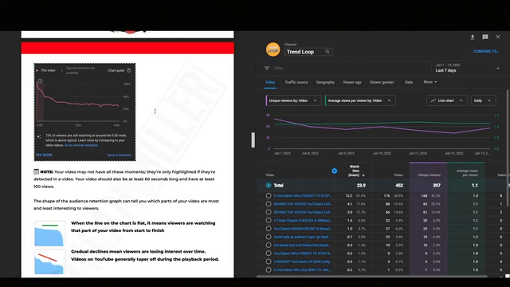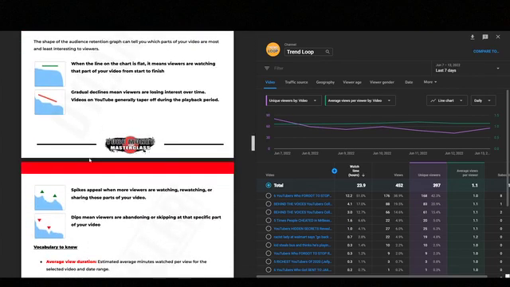And YouTube actually does a great job of highlighting key moments, and sometimes you're not going to see those unless your video is 60 seconds long and has at least 100 views. Really, understanding the audience retention graph comes down to these few things. When it's flat, that's a good thing, right? It means people are watching the whole video from start to finish.